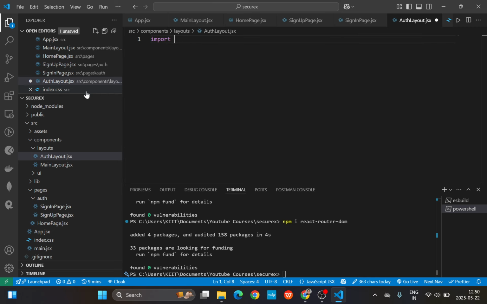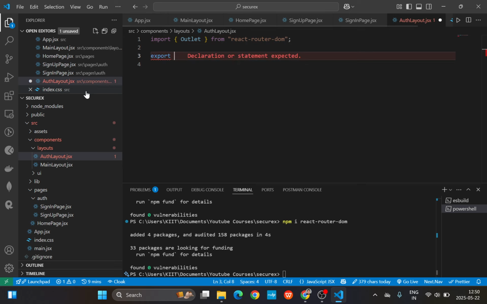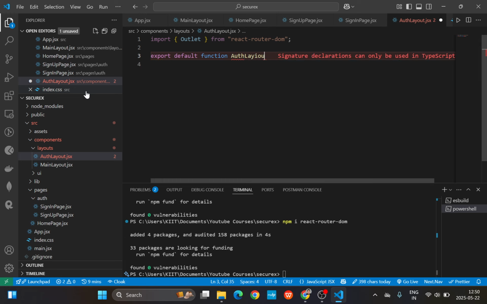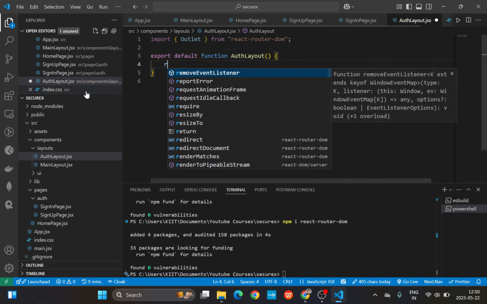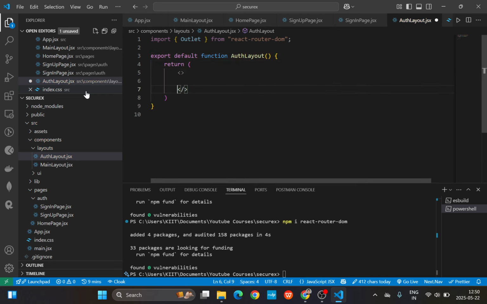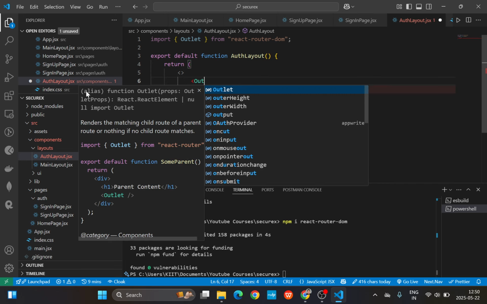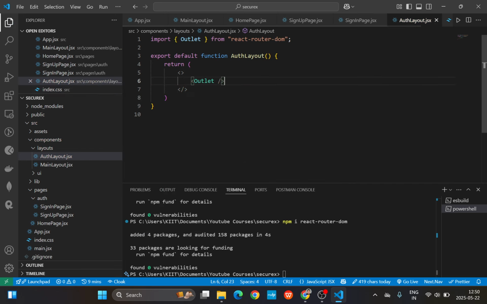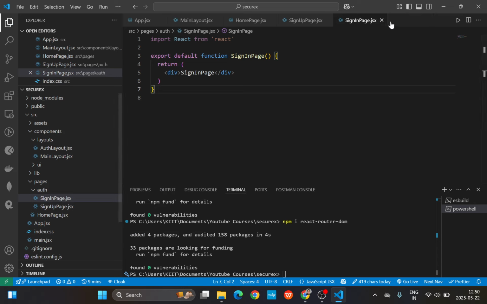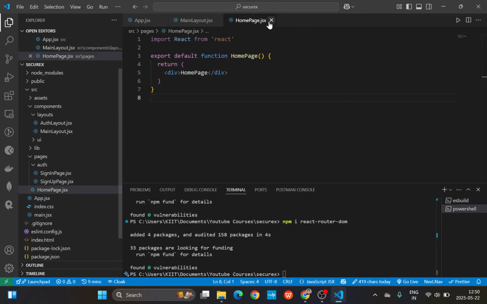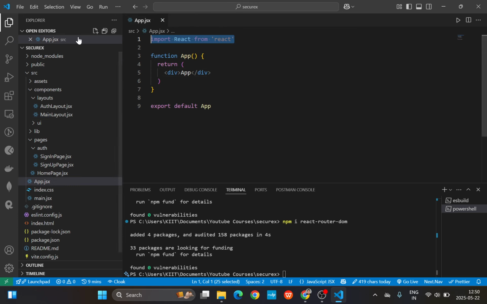Now import Outlet from React Router DOM, export default function AuthLayout, and return empty fragments, and inside this I will return the Outlet. Let me save that.